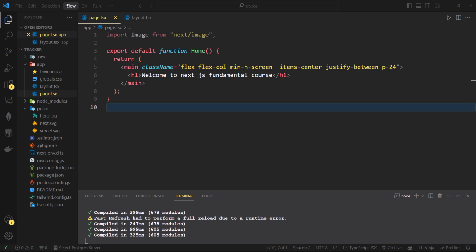Welcome to part 2 of the Fundamentals of Next.js 14 and Prisma 4. This is where we left off after we introduced this course. We are going to continue from this point. So let's head over to the slides and see what we are going to be covering in this section here.